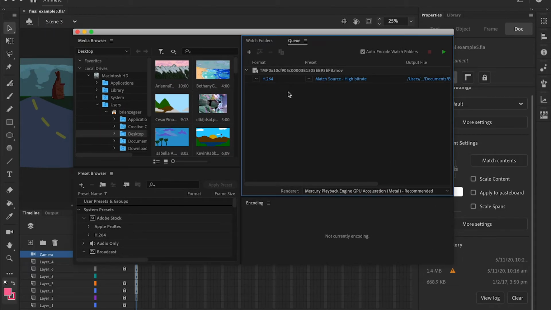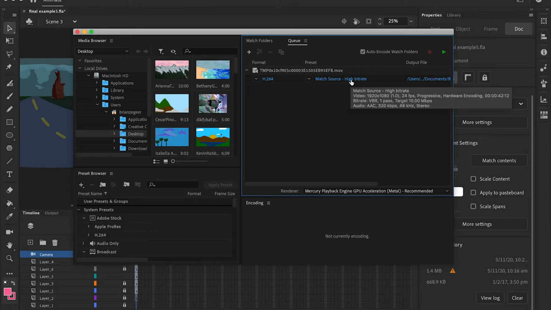Usually I talk about compression and codecs versus the kind of file type that's sort of the wrapping. But a codec is sort of like the language that your file is interpreted into, and different codecs compress differently, are sort of written in different languages. And our codec or compressor is H.264. Then the wrapper or the file type, just the extension at the end of your file name, is going to be .mp4. Both of these are maybe the most popular forms of compression and file type or wrapper.